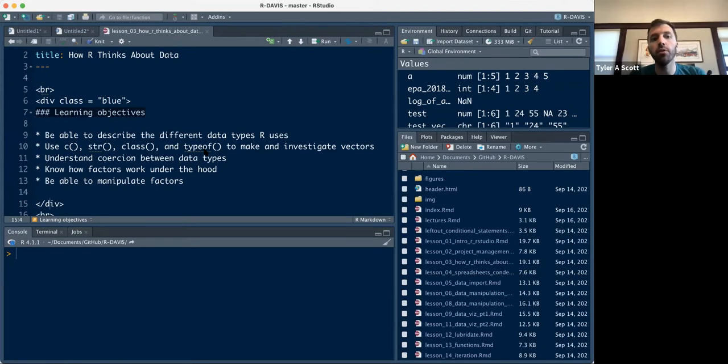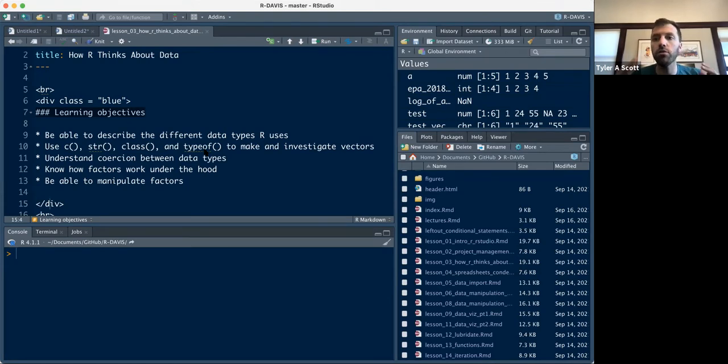So the basic things that we're going to cover in brief in this lecture and then spend more time on in class is talking about the different data types that R uses. So the different ways that R stores things under the hood when you're naming and using objects. Talk about methods for placing things together to make different data types, and also ways of looking at different objects that are already created or that you access from someone else to understand what type of data it already is.